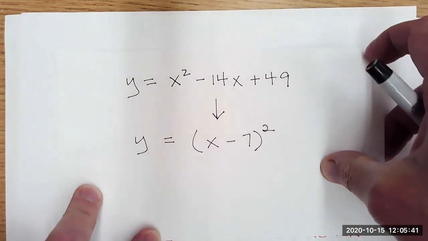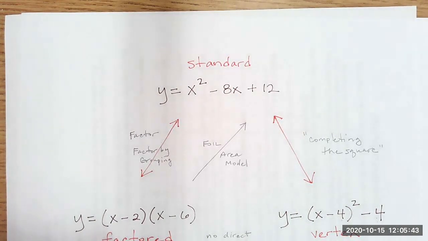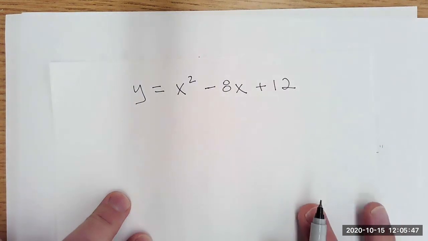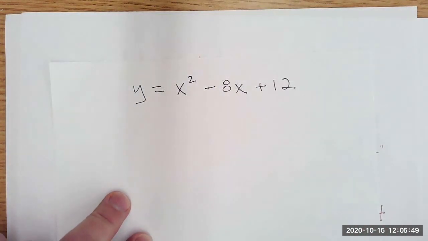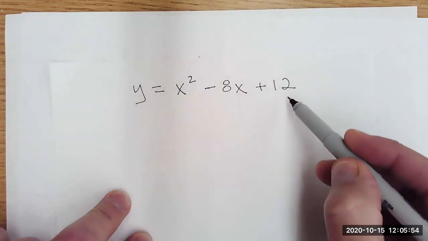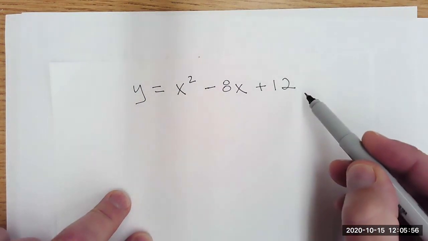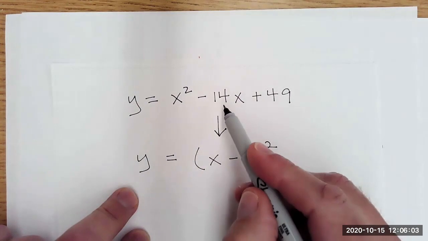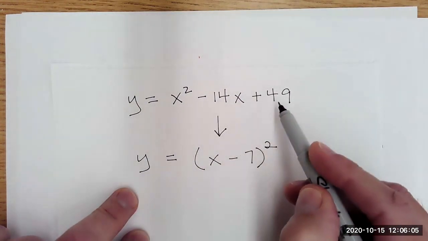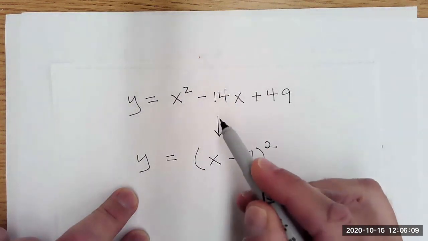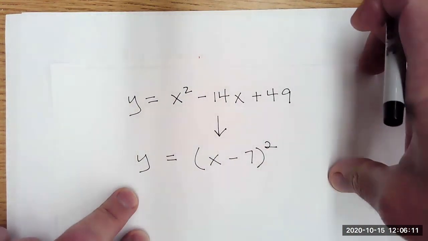How do we rewrite our original equation here, which is in standard form, into vertex form? You need a square number that is the constant on the end. Now, what's the relationship between the square and the middle term? Half the middle term squared is the constant. Half of negative 14 is negative 7. Square that, you get 49.